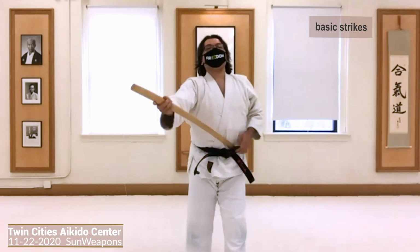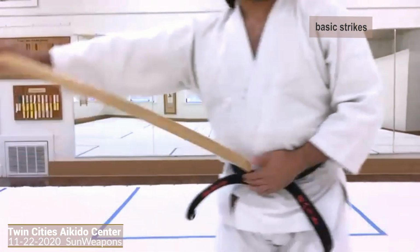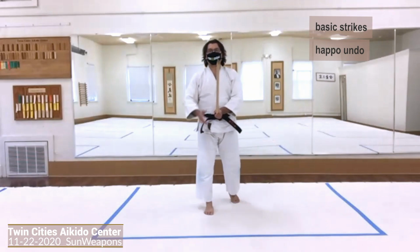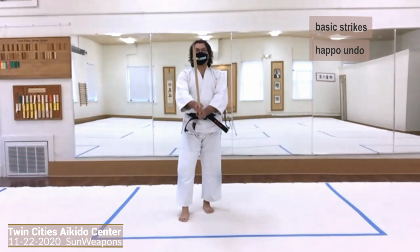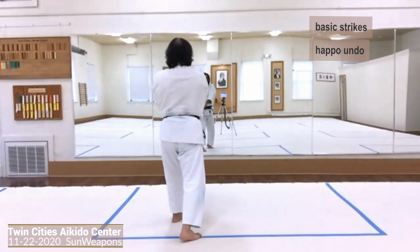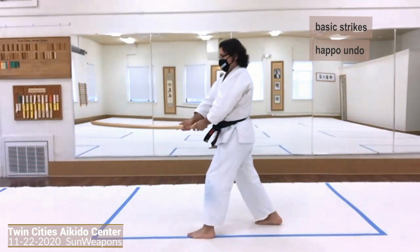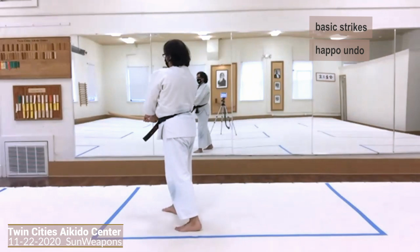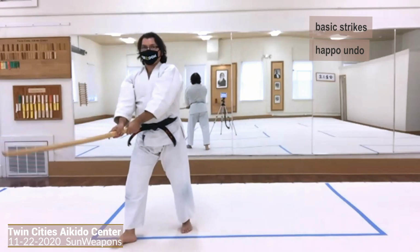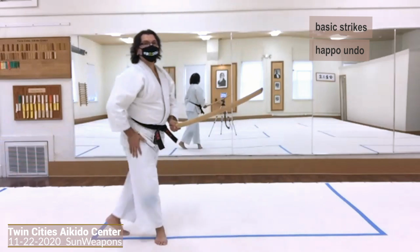Okay, so give me just a second here. I'm going to go ahead and turn our camera around so we can use our mirrors. All right, and so next, we're going to do happo undo, or eight direction. As we're here, we slide, shomen. We kaiten, shomen. We step with our right, shomen. We kaiten, shomen. We step with our right 45 degrees. We kaiten, shomen. We step with our right 45 degrees. We kaiten, shomen. And then we come right back here to the center.